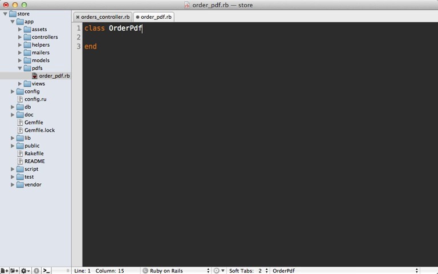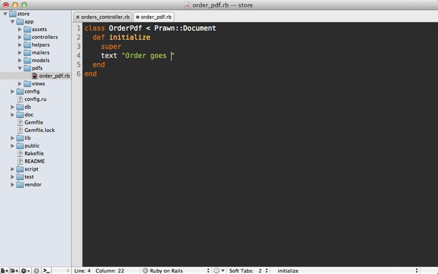You may want to rename this to orderDocument or something different if that bothers you. And I'll just have this inherit from prawn document. And you may also want to change this, because if you don't like using inheritance, you may want to just delegate off to a separate prawn document that you instantiate inside of here. But inheritance makes it convenient to access all the methods inside of here. And then in here, I'll make the initialize method, and then just have that call up to super. And then in here, I can have it render out whatever we want.